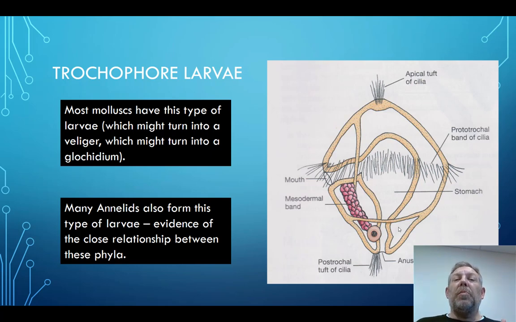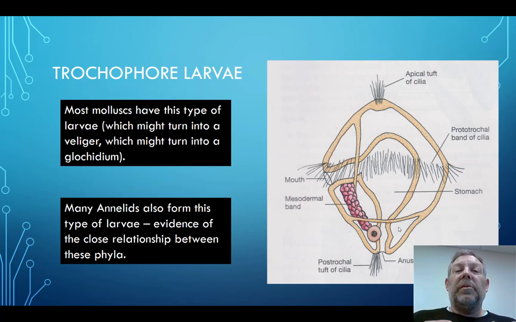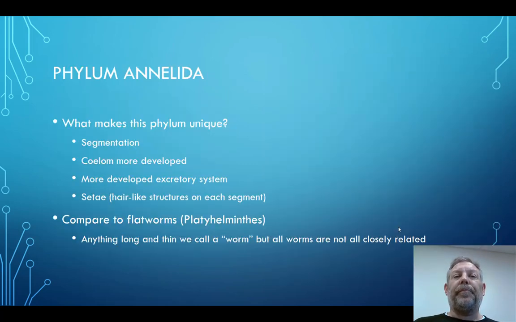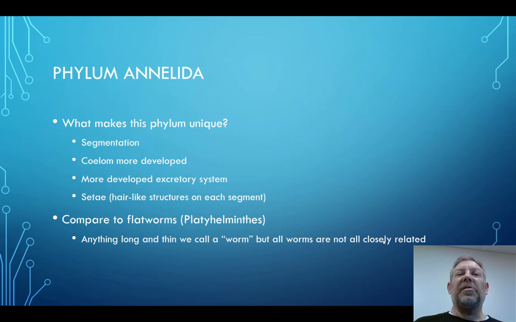Interestingly, one group of the annelids — the sea worms — also has a very similar type of larvae. On the surface, if you look at the adults, you wouldn't think there was a close relationship between these two organisms. But because we looked at the larvae, we can see that yes, they are actually closely related. This is of course backed up by things like DNA and other sources of information. What are some characteristics of this phylum? It is the segmented worms, so the first obvious characteristic is the segments. The coelom is more developed, the excretory system is more developed. Another thing we're going to look at during dissection are the setae — hair-like structures on each segment sometimes used for locomotion.